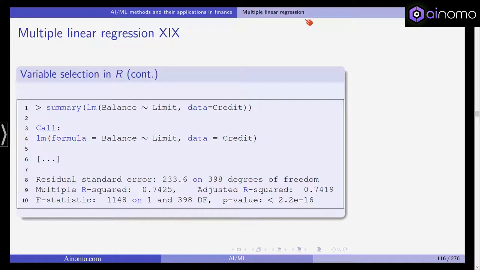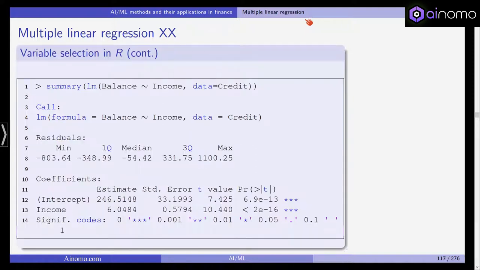The R-squared is close to 75%, and we can now see that credit card limit seems to have much more explanatory power when it comes to the balance of the credit card. So if we were to choose, we should include limit rather than student. If we can include just one more variable, again, we should also include student.